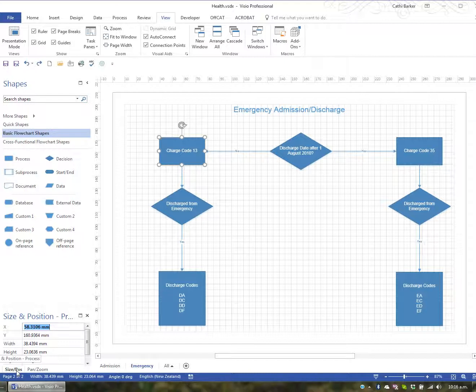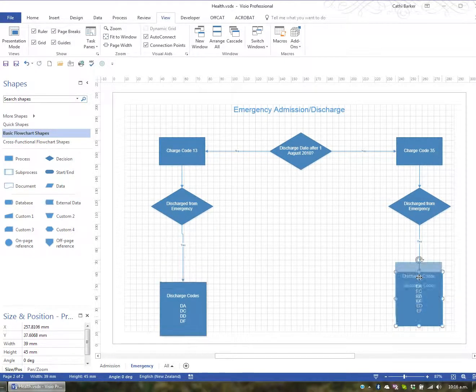Now it's also important to be able to align shapes to ensure that they are aligned accurately to the left or to the top or through the middle, etc. Let me just create a situation where they're not quite lined up. I might just drag the shape down a bit and drag the shape up a little bit. So these two are now not in alignment. Now the one that you click on first is important. I want these two shapes to align to the top, and I want them to align to the top of this one on the right hand side.